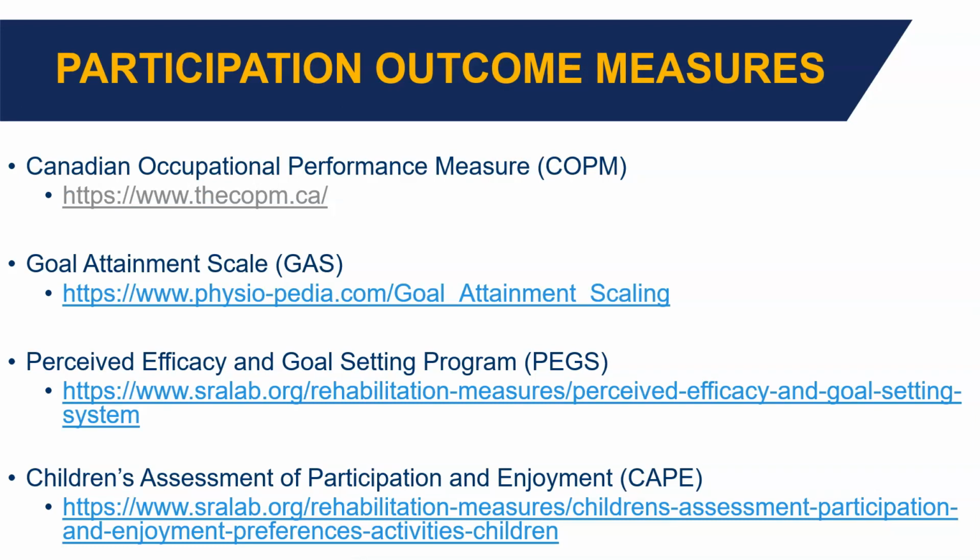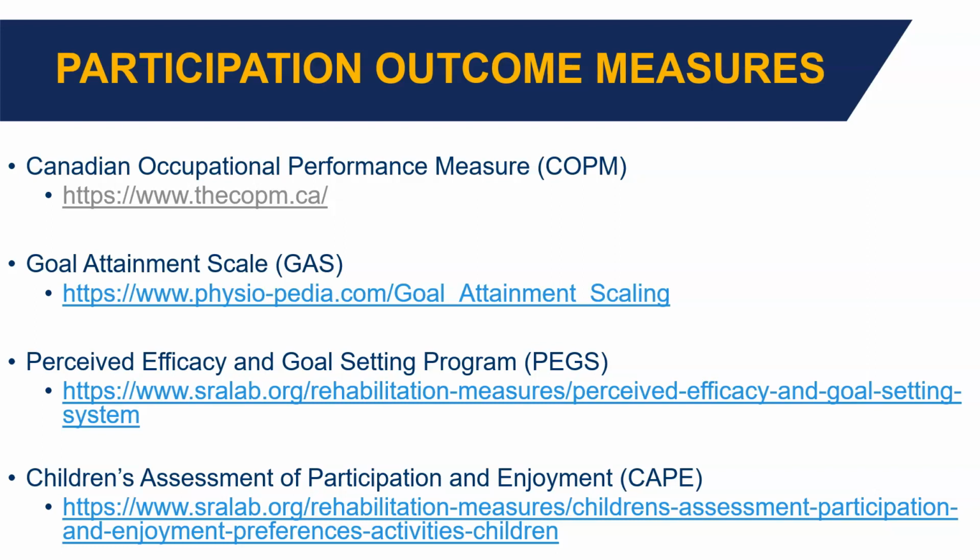So here are some common participation measures. Participation difficulties are often the reason why these children with DCD come to PT in the first place. And participation changes are the ultimate measure of success for the child and the family. Children with DCD participate less than typical children in school and community settings. Therefore, it's really important to establish goals that address these differences. Inquiring about participation restrictions and goals may guide the plan of care and help to determine the child and family satisfaction and success with the plan of care.